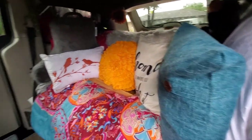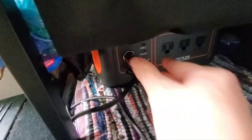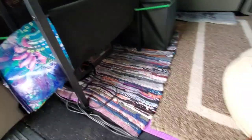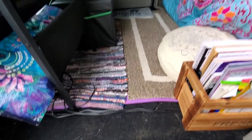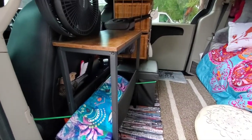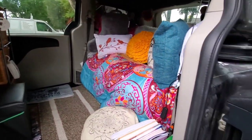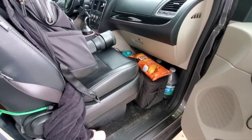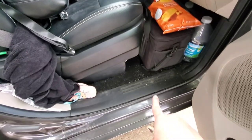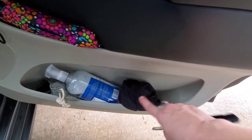Everything is all loaded up in here — all my clothing. I've got my Jackery plugged in so that as soon as my car's on it can be charging. I've got my fridge plugged in where it'll stay plugged the whole time. I really like how this setup keeps the cords out of the way so that I'm not tripping over them like I was in my other setup. I've got my fan clipped up here for now but I'll stow it when I get going. So yeah, we are ready for another adventure.